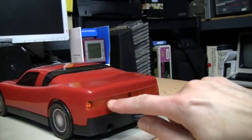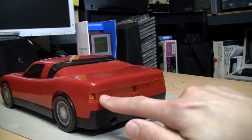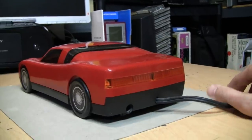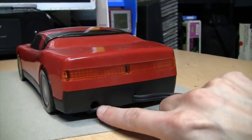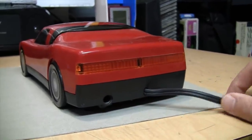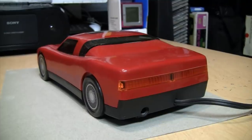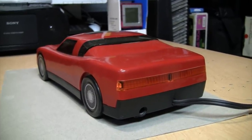But then it has this strange full-width amber tail light. Obviously no car in reality would have a completely amber tail light, because it needs red lenses for the brake lights and tail lights, and white lenses for the backup lights. I like how it has an exhaust outlet there. This full-width tail light was kind of confusing me — I couldn't quite make out what kind of car it's supposed to be.